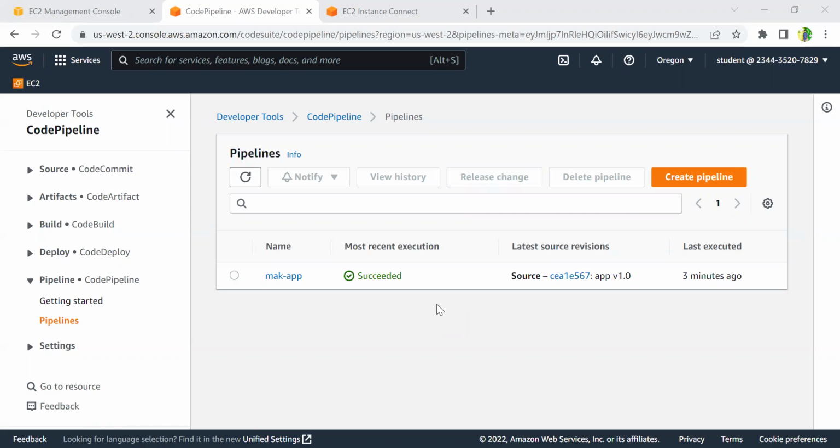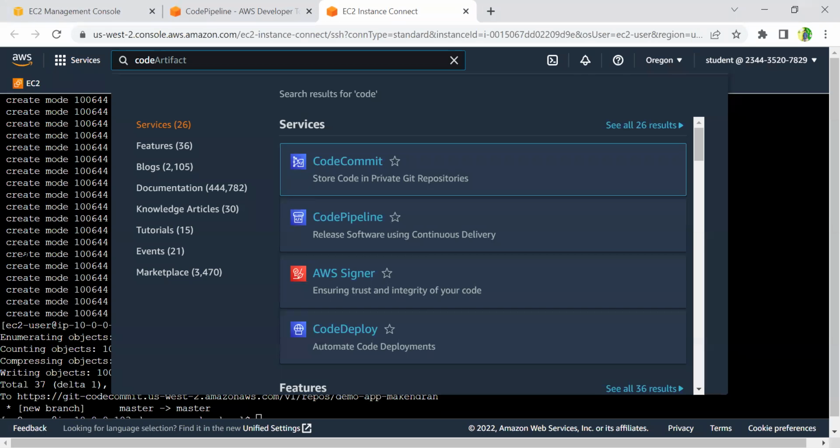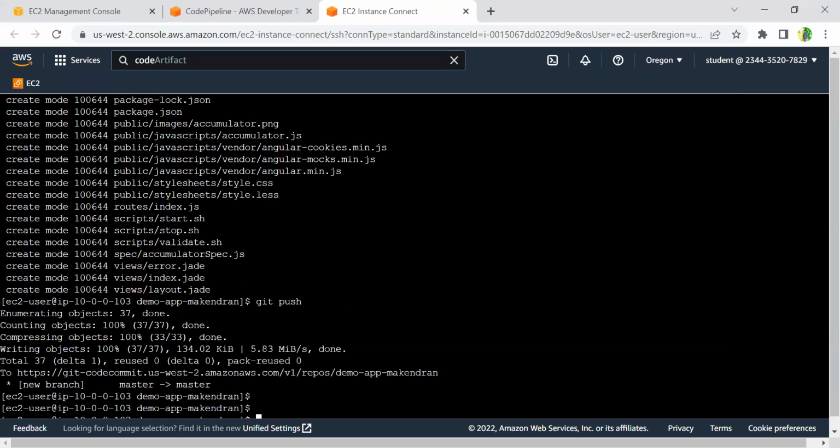So here, what we are going to do is intentionally commit a breaking change. For example, I'm going to make a change in the configuration file. That change will break our application so that we can see how it automatically recovers to the previous running version. To do that, I am already in my development environment.